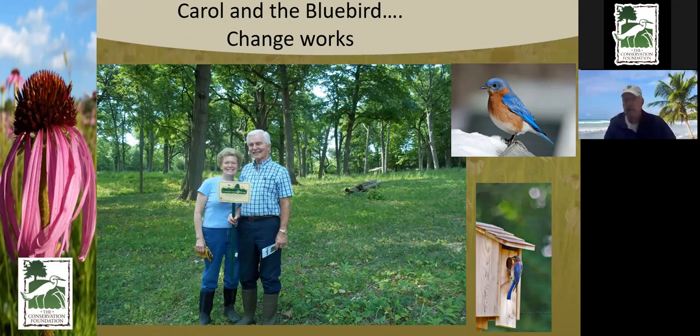When I first came to see Carol and Doug, their woods were choked with honeysuckle and buckthorn. When I showed them what those trees were, they said, 'Jim, we're going to have to cut down like 90% of the trees.' I said that's what needs to be done — this was a savanna. About a year later they called and said they got it cut. He was out there till nine o'clock at night with a headlamp cutting buckthorn. They earned their Conservation at Home sign.